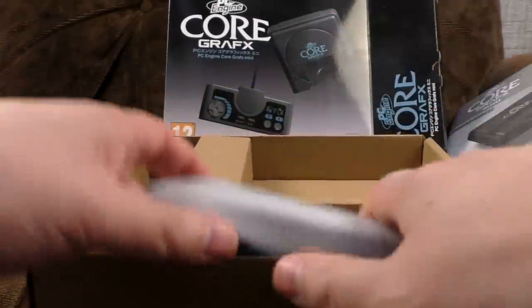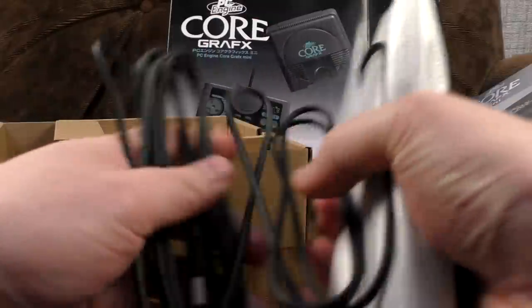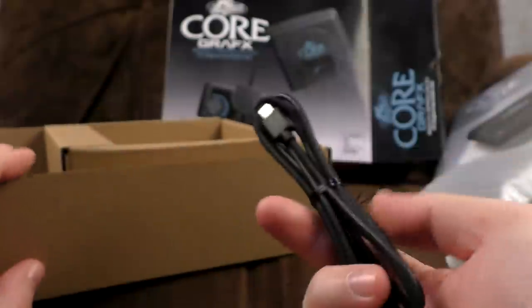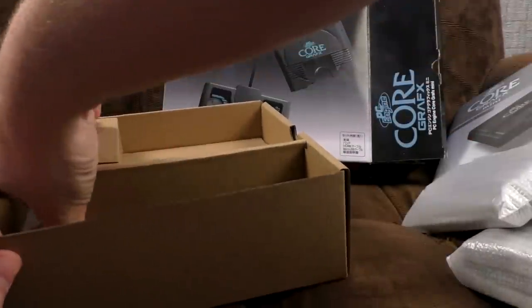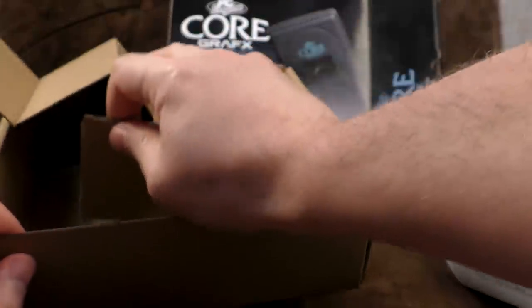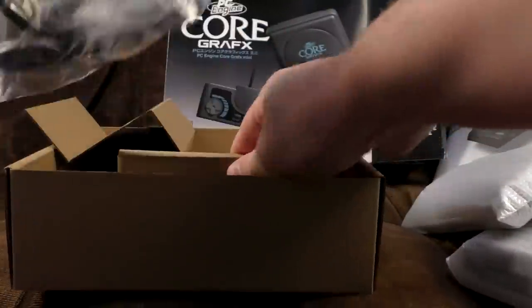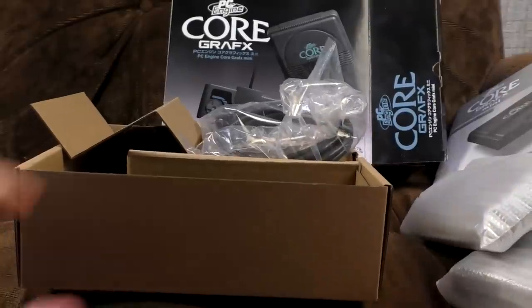Under here is, well, let's take the joypad out, actually. Notice, nice long lead. Oh, yeah. That's the kind of thing you want going on. A nice long micro USB lead as well, in case you don't have 50 in your house. I'm sure you do. I've literally spoken to a woman in her 80s who had multiple spare chargers. It's not something you can avoid these days. And I think, I haven't actually looked at this, but this is just an HDMI cable, I believe. Yep. There we are for all your HDMI needs.